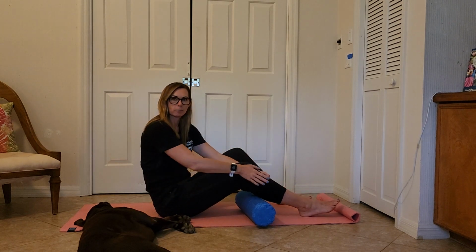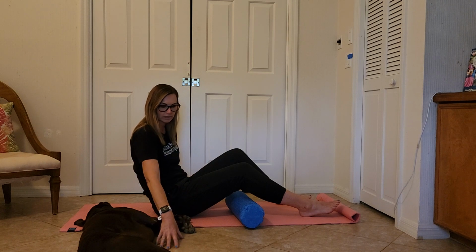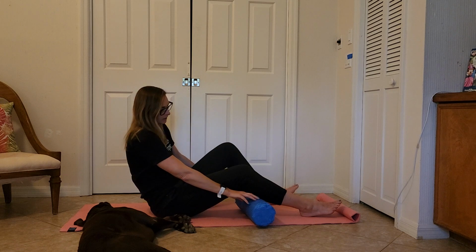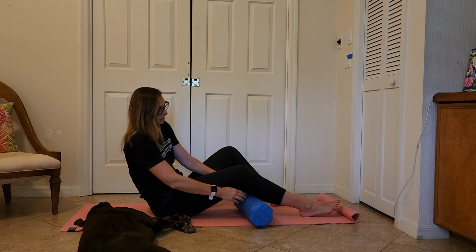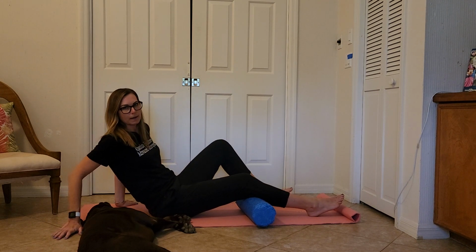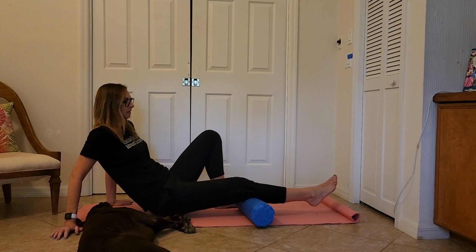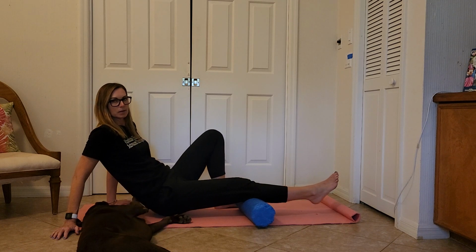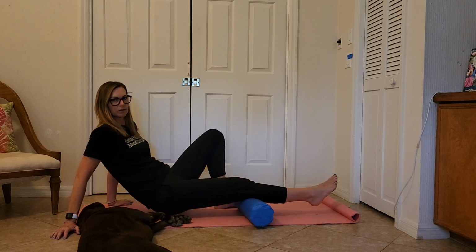So I'm going to start with my right leg on the roller. Again, I always want to make sure that I'm stable and holding the ground or a piece of furniture so that I don't roll off. So I'm going to start by putting the roller near my knee, not under my knee joint, just at the very tip, and I'm going to put my hands back to support my body. Now I'm going to slightly lift my hips so that now the weight of my right leg is on the roller, and I'm just going to push with my hands my leg back and forth.